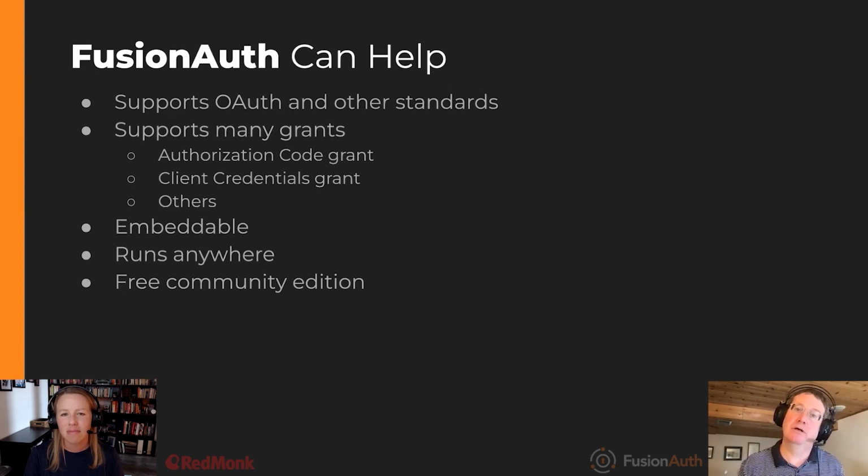FusionAuth is embeddable. So we have people running in Kubernetes clusters. We have people running on kiosks. It's a low profile, very performant system, and it does run pretty much anywhere. So we have people running it on all the major clouds and in their data centers. And as I mentioned, even on some hardware, like in fact, we have one passionate user who's been running on his Raspberry Pi for years. It's pretty awesome actually.